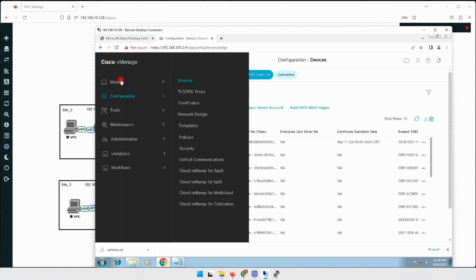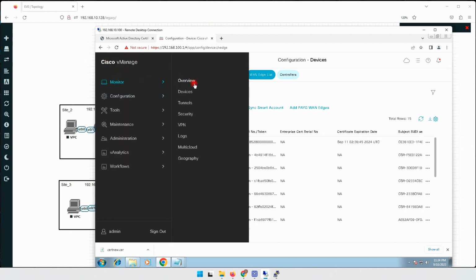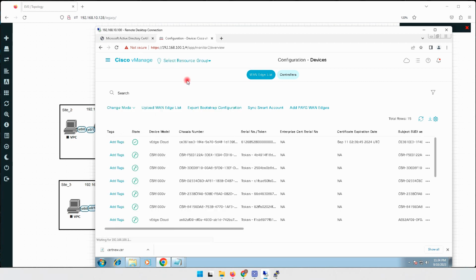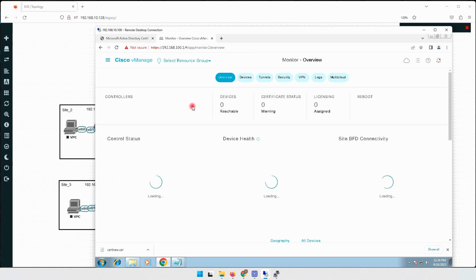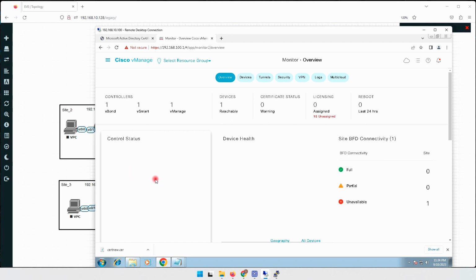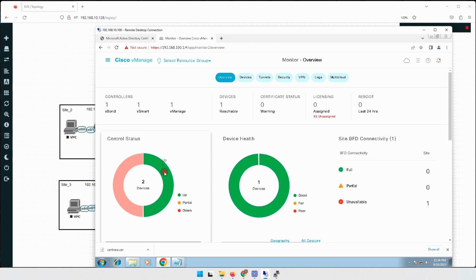And also if we go to the monitoring, in the overview you will see one device is now online, one device is reachable here, and in the controller we should see two devices. Actually, yes, it's two devices.